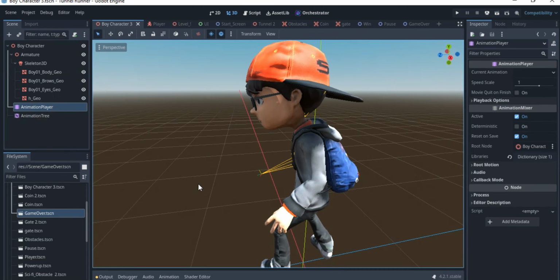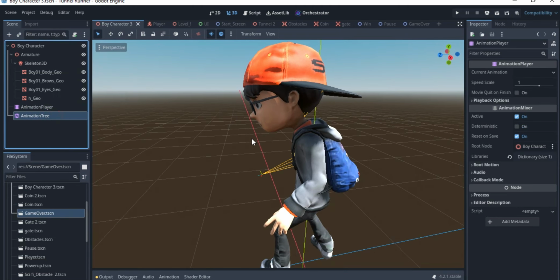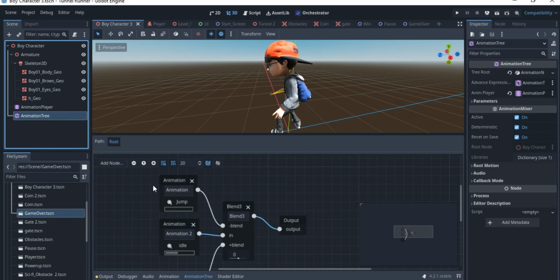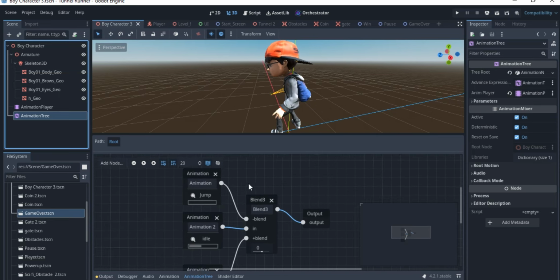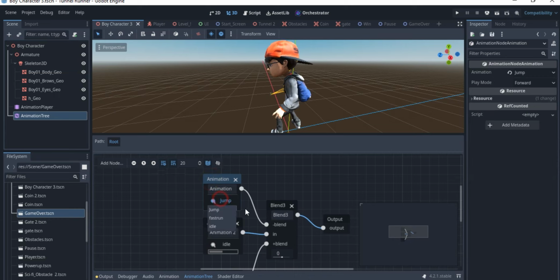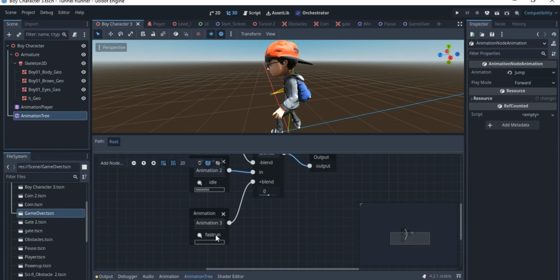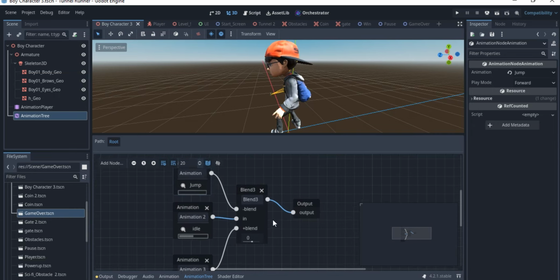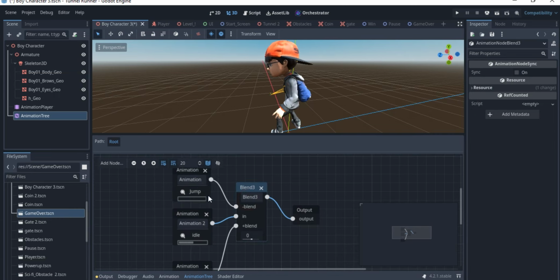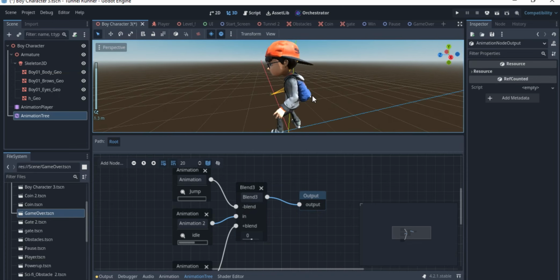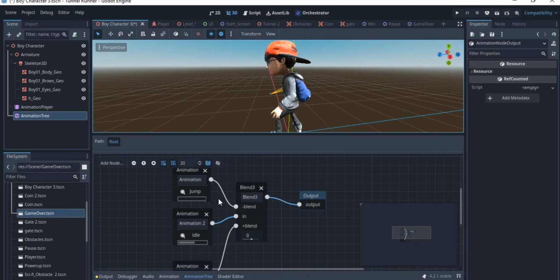You won't be able to see it here because it's currently being controlled by the animation tree node. So in the animation tree node, I created a sort of blend. The first animation is jump, the second one is idle, and the third one is a fast run. And I put a blend tree. This is how I can transition into different animations whenever I'm working. So if I'm trying to run or jump, I use this to blend all of them.